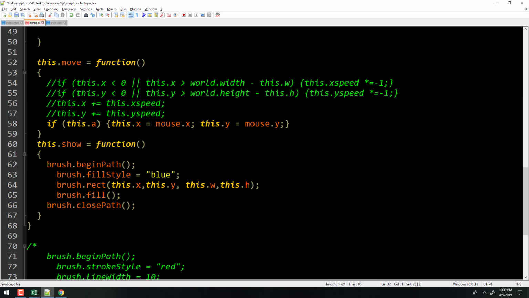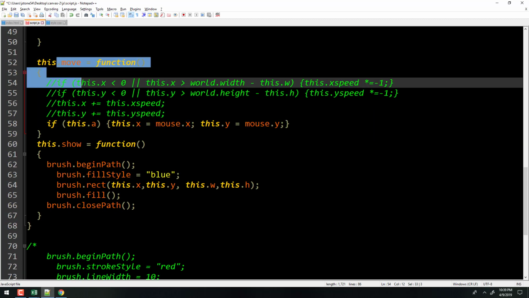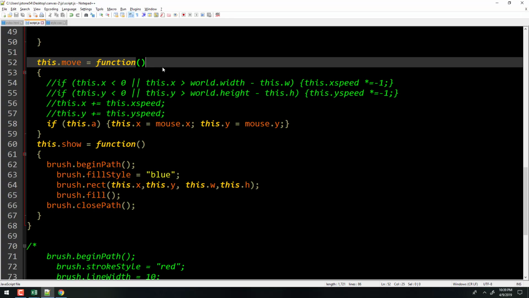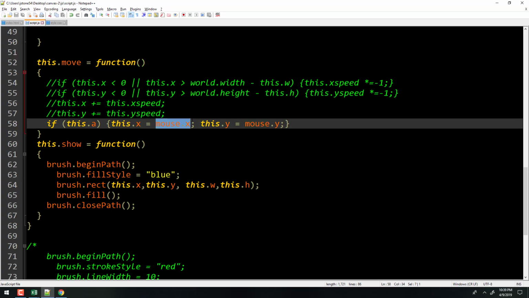And so the fact that this is always changing and that this function is always moving, the rectangle will move every time I move my mouse. So let's just see if that works. And there we go. Now this rectangle is attached to my mouse, right? And you'll notice, where is my mouse? It's right on the top left corner, which is the X and the Y position. And I said right here, set my X to equal my mouse's X position. Well, remember, the X of a rectangle and the Y of the rectangle is the top left corner.